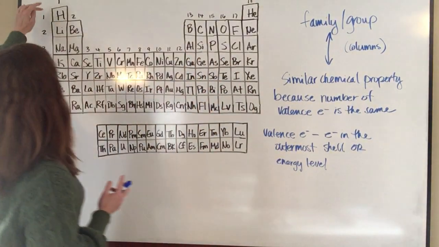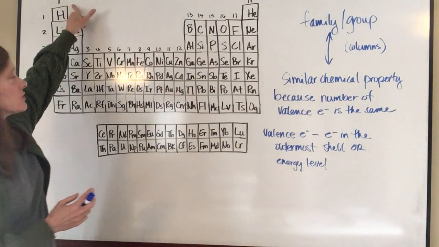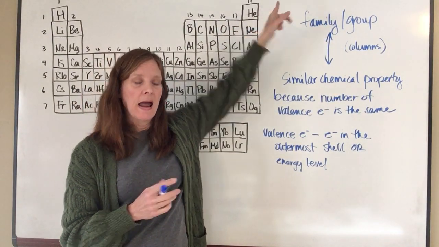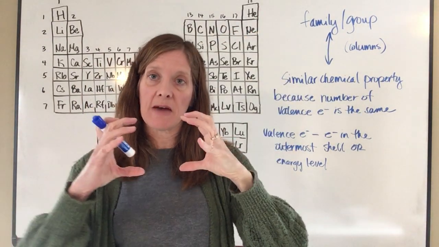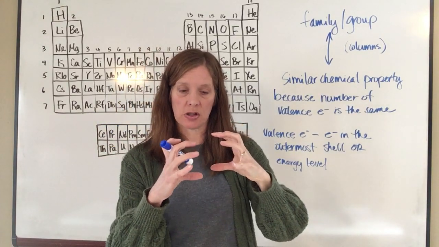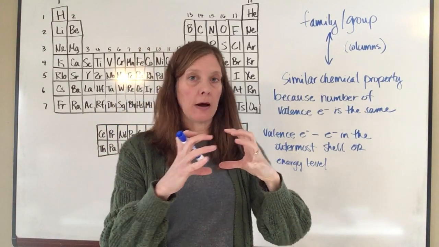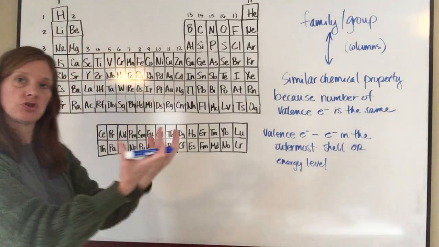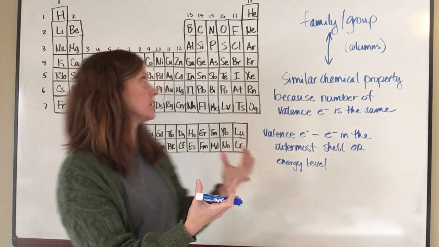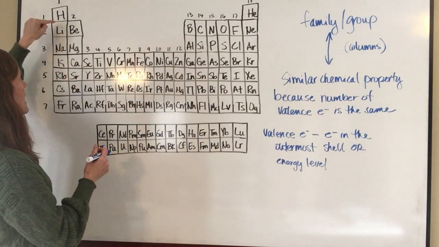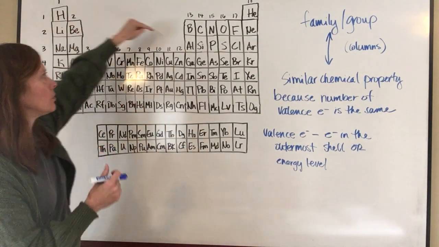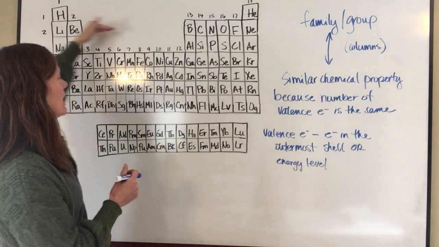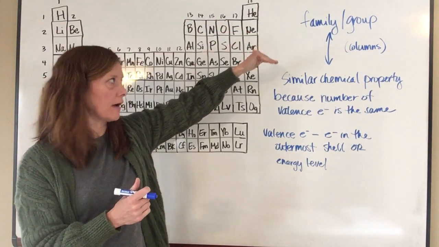So, for example, hydrogen has 1 electron, helium has 2 electrons, and there are only 2 electrons that fit in the first energy level. Then if I'm going to add a third electron, I have to add a second energy level, a second layer to my onion. That second layer holds 8. So I've got 1, 2, 3, 4, 5, 6, 7, 8. And then I'm going to have 8 electrons in that second energy level.